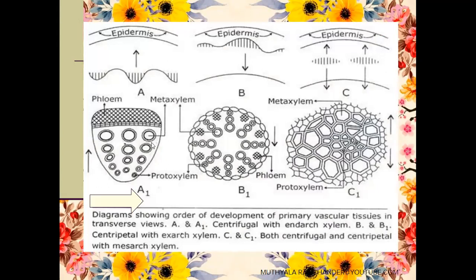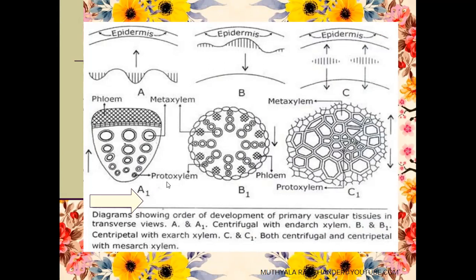Primary xylem is present in the young parts of the plant, where the plant age is below one year. If that plant contains any xylem, it is called primary xylem. The primary xylem shows two types of xylem cells. Some primary xylem cells are large in size, called metaxylem. Some xylem cells are small in size, called protoxylem. Metaxylem and protoxylem, these two xylem cells belong to primary xylem.